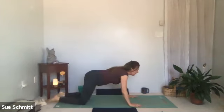And then notice if you're leaning over or pushing on the opposite arm and leg. It's really important. It's just like when you lay down, go ahead and rest. It's like you're laying on your back and you're keeping yourself organized. This is the same thing on your belly.